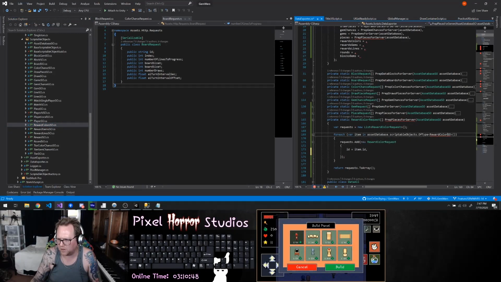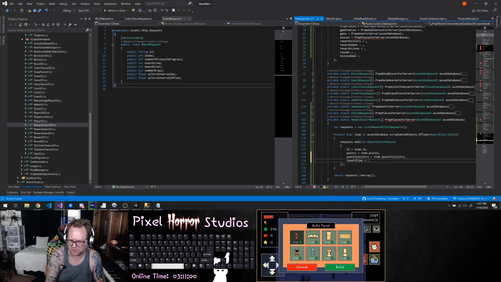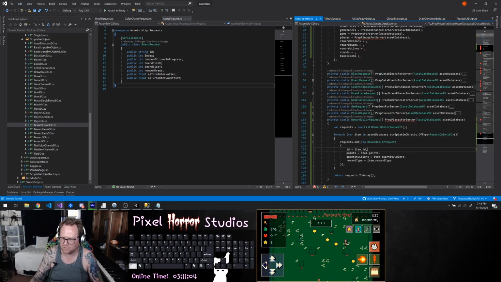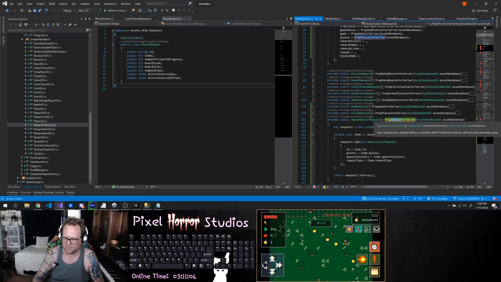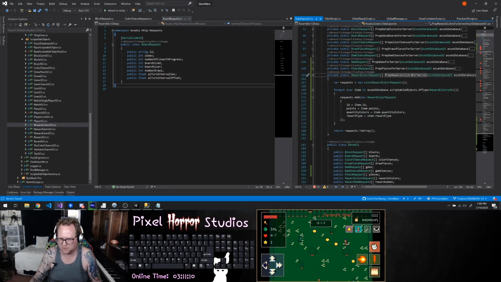This is a reward colors SO. Points is your item.points. Quantity colors is your quantity colors, and your reward type is item.rewardType. This one's going to be called rewards colors for server.